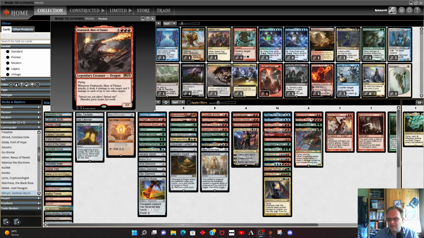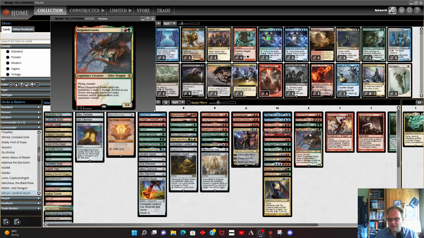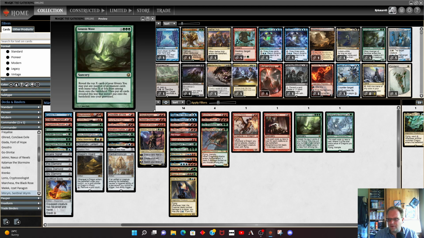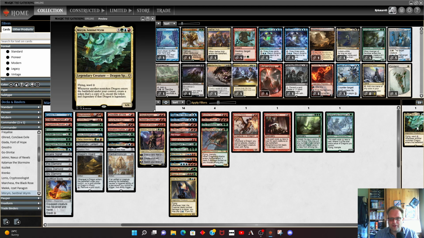Balefire Dragon, Drakuseth, Old Nordboard, Dragon Lord Ataka, the one that doesn't crash the game, I hope. Hellkite's here. And then Blasphemous Act, Genesis Wave, and Earthquake Dragon. All to go with the commander, Miirym, Sentinel Wyrm. So, going to try and jump in a game. I'm just going to jump in a random game that someone may have set up on the channel, and then I will see you in a second when we start the video again.